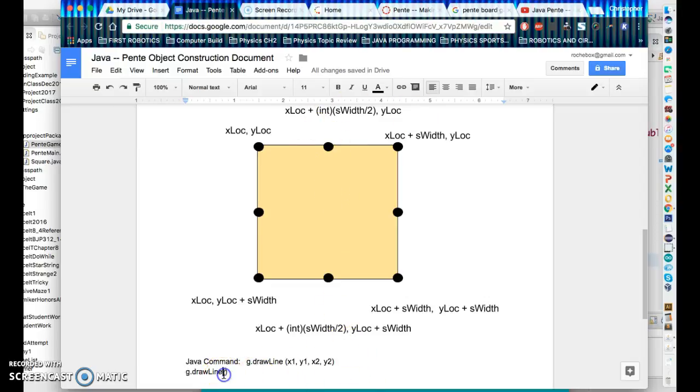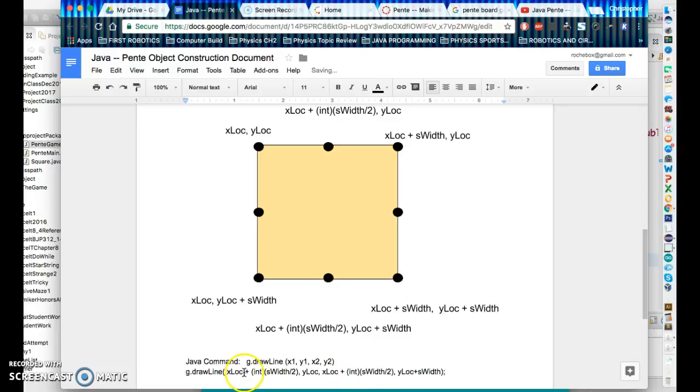So we said g dot draw line, and we said x log plus int s width divided by 2, comma y log, comma, same thing here, x log plus int s width divided by 2, comma y log plus s width. Got seconds to do this, it's going to cut me off. So our command looked like that.